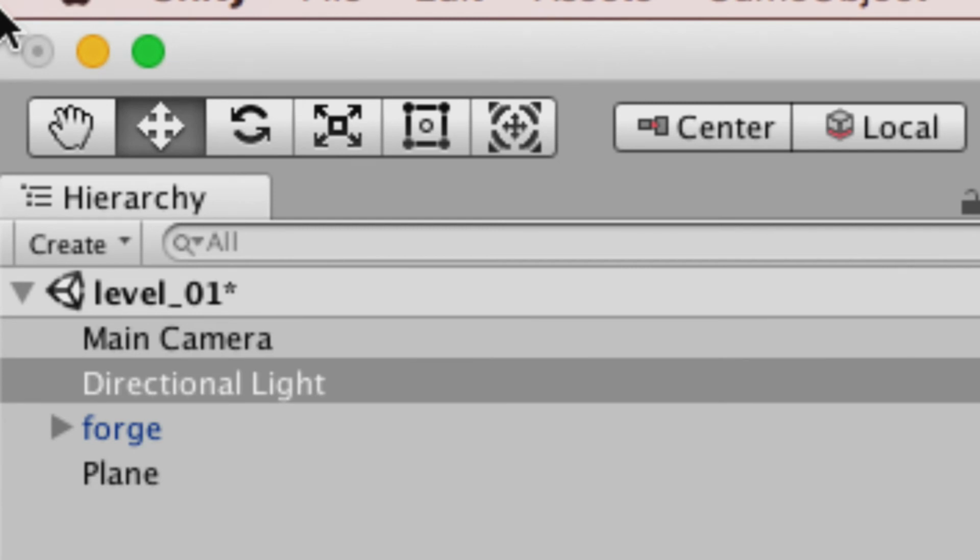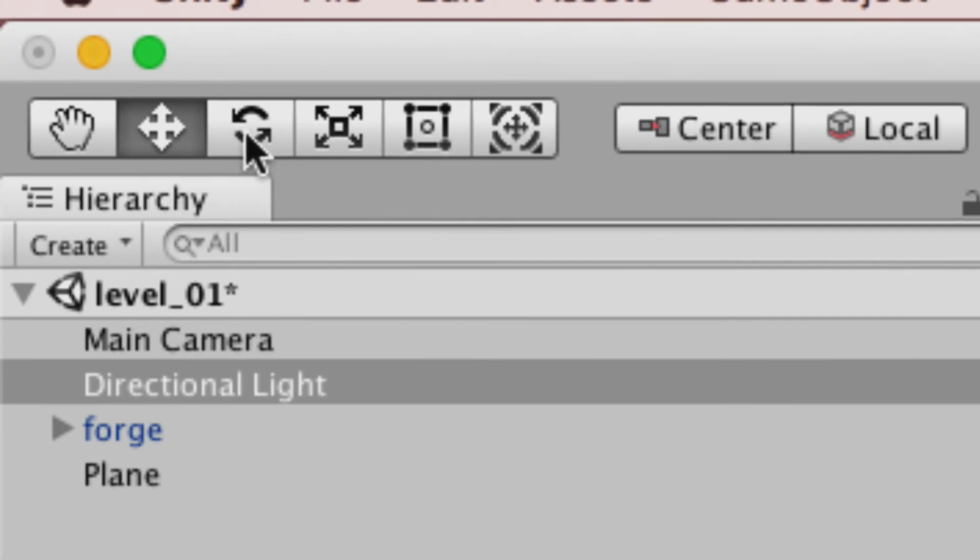So this is where we go inside of our interface to find the move, rotate, and scale. Does anyone want to take a guess as to what their keyboard shortcuts are? Bingo. W, E, and R. Just like they are in every other 3D app. Thank you, Unity. You're making my life easier. There's a few less keyboard shortcuts to remember. So W, E, and R.